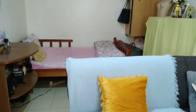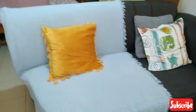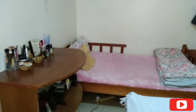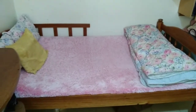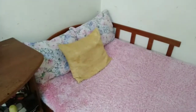Opposite the living room, we have the bedroom. And I used this couch to separate the living room from the bedroom. So let's go to the bedroom. Welcome to my bedroom. This is the bed. I don't know what you want me to show you. It's a Bedsitter. This house is so small though. So this is the bed. I managed to make it look a little nice.